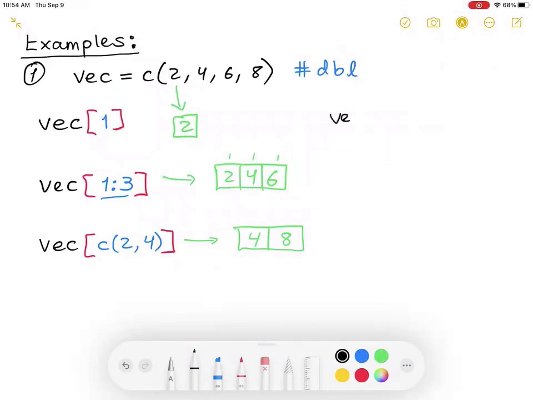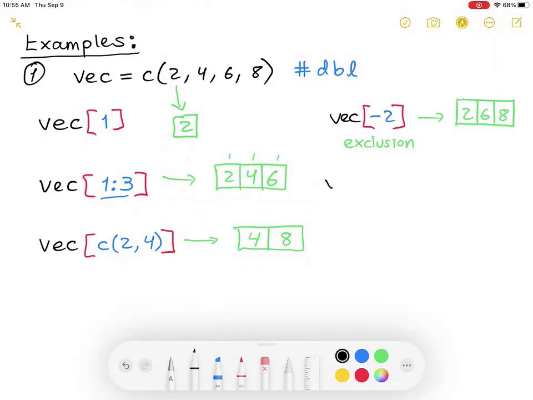You could also specify vectors with negative numbers, for example, -2. And what this will do, every time you have negative numbers, you're going to exclude them. So let me write it here. This represents exclusion. So basically the output will be a vector of 3 elements, containing the first one 2, we're going to skip the second position, and then the third one 6, the fourth one 8.